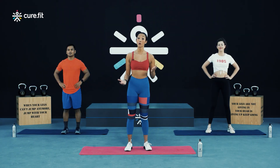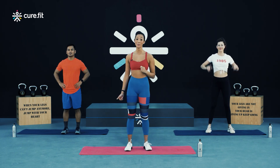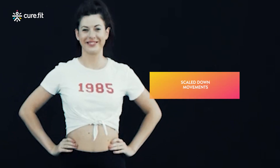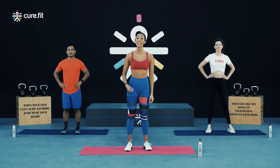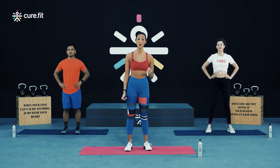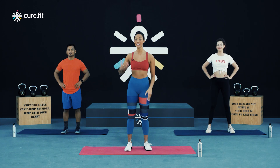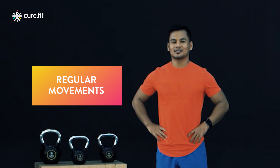We will start the workout with an eight minute warm-up, followed by 26 minutes of main body exercises, and finish with a six minute cool down. For those of you who are new or just starting out with your fitness, I would like you to refer to Alina — she will take you through the scaled back or beginner versions of today's exercises. If you are an advanced cult athlete and you've been exercising for six to eight months or more, refer to Vivesh — he will take you through the advanced versions.